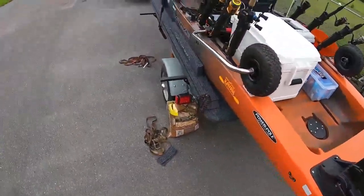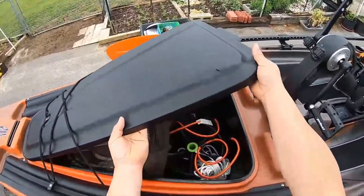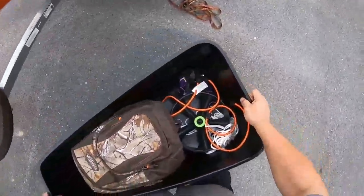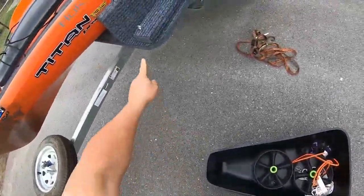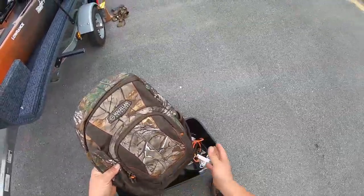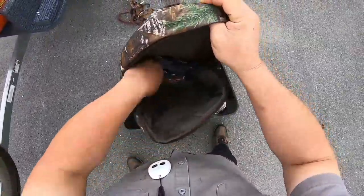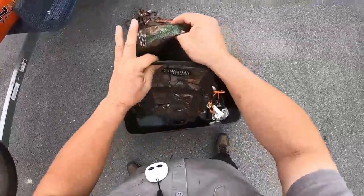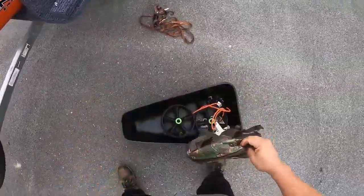All right - I'm sorry guys, this might be a long video but there's a lot of stuff on this boat. In the front hatch, I've got my extra scuppers, the bungees that attach to these eyes, a bow line, and a set of Sea Tug sand wheels. This right here is my repair kit - I have screwdrivers, pliers, and all the extra parts I need in case I break down on the water: an extra propeller, an extra handle, shear pins, and everything I would need to do any repairs out on the water, unless it's a major disaster and then I'll just go in.